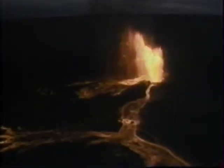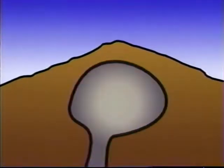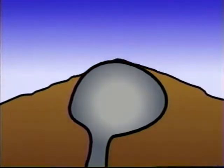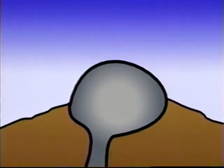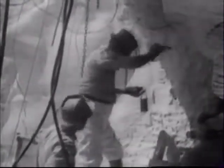You see, even though Mount Rushmore is made of an extremely hard rock called granite, it has natural cracks because of the way it formed. Granite forms from volcanic activity, when hot melted magma pools up and cools deep underground. After thousands or millions of years, as the layers of rock above the granite are worn away, the granite dome or mountain is exposed. As the rock is now exposed to the forces of weathering, the granite swells a bit and cracks. Workmen did the best they could to fill and patch these natural cracks as they carved Mount Rushmore.